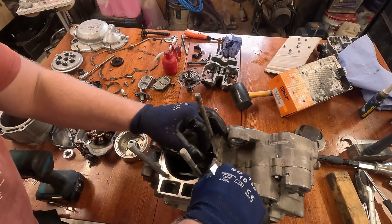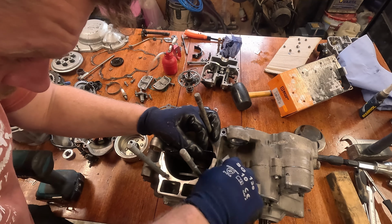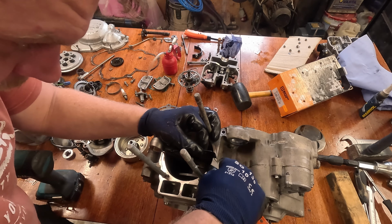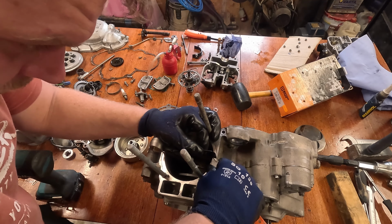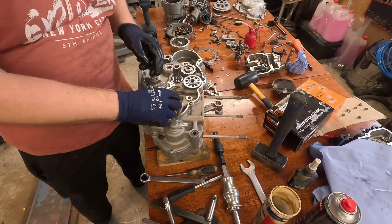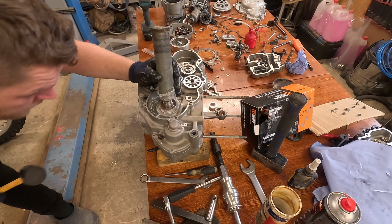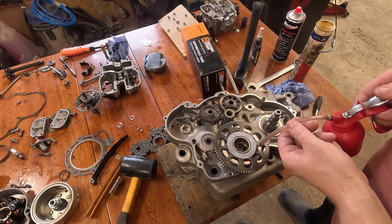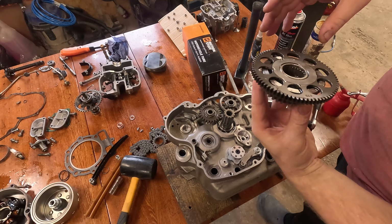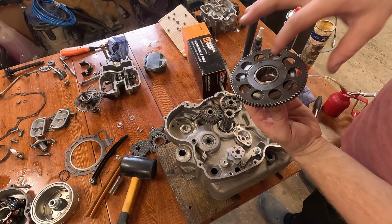This gasket has to be cut after the installation, so I'm just using a box cutter knife blade. Installing the right side oil seal. Whole assembly with the new one-way clutch and the new bearing.